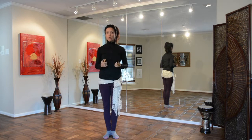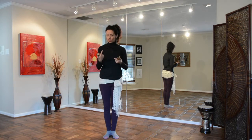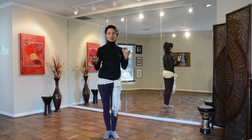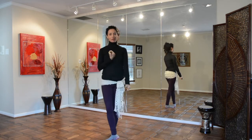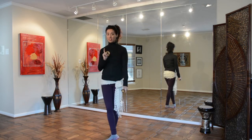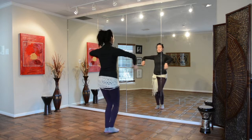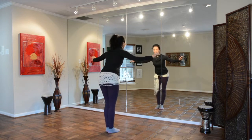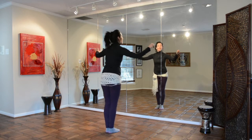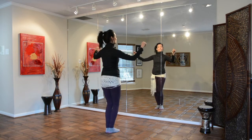So that is our little combination. That's our rhythm with the Zills. Let's go ahead and try that a few times. I'm going to start just the Zills, then we're going to add some arms, then we're going to add some movements, and then I'm going to give you a little drill that you can take home and play with to do with this rhythm. Yeah? So here we go. Six, 7, 8, and 1, and a 2, and 3, and a 4, and 1, and a 2, and a 3, and a 4.